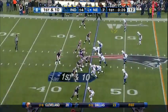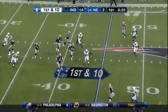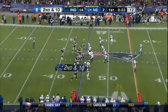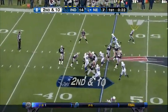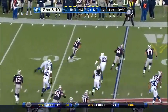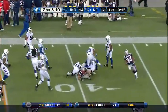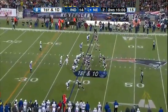Dallas is into the game, just brought up yesterday as they cut Deion Branch on Saturday. 1st and 10, throw. Edelman can't hold on to it. From the audience that saw that comeback victory, the Texans winning in overtime against Jacksonville. This one's a wild start here as Edelman picks up the first down in the closing seconds of the first quarter. We live in the Northeast, I do, and I got all that stuff with me.